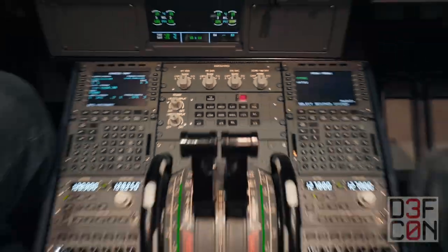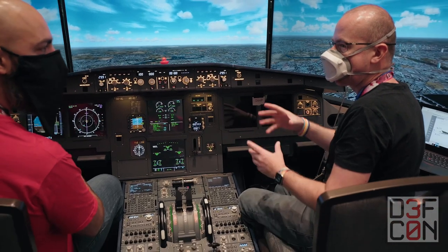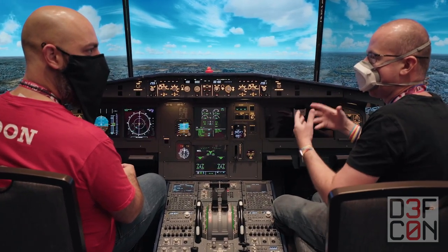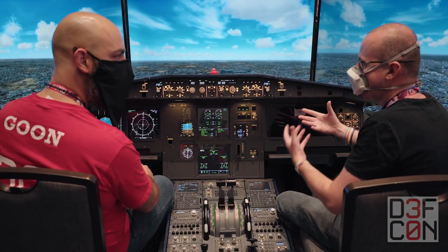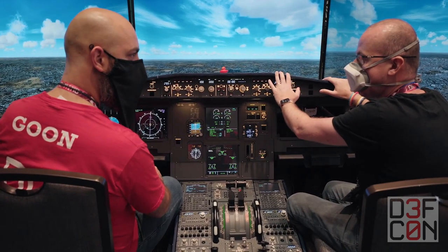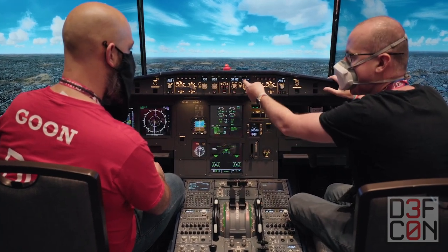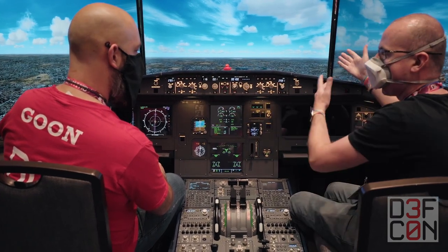That's one of the challenges and one of the things that Aerospace Village does really well — where you've got IT language and aerospace language, they're really difficult. Everyone uses lots of acronyms and you bring the two together and it's suddenly a complete nightmare. The top is the glare shield and this is the aircraft autopilot settings. This is pretty much how 95% of the time a pilot would fly the aircraft — given a speed, heading, or altitude by air traffic, they just change these and the aircraft flies itself.